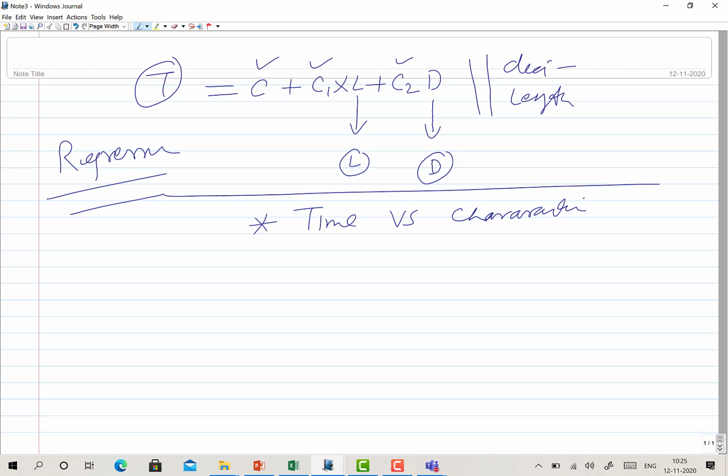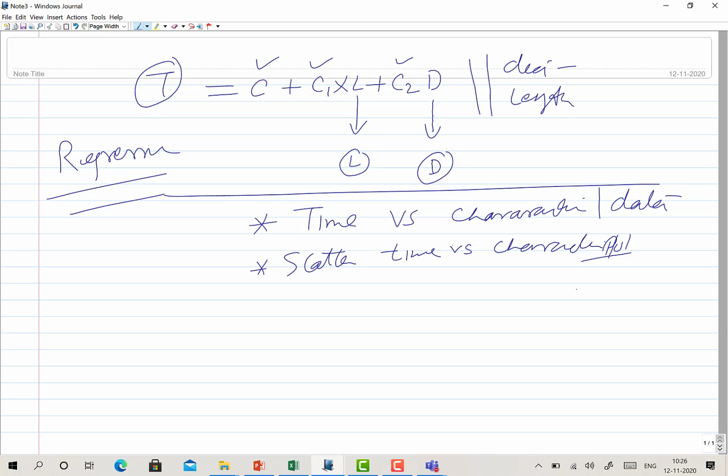This is obtained from the database, and then a scatter plot of time versus that characteristic is plotted. This plot gives an idea of the kind of relationship which exists: positive, negative, linear or curvilinear.